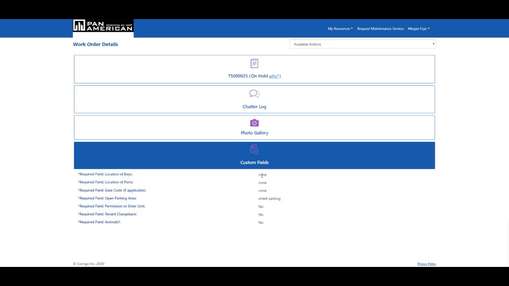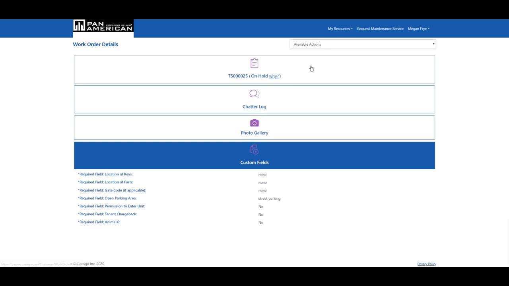So it looks like nothing was entered in for this, and we don't want that. We want to make sure we're as detailed as possible, because this is the information that we're giving to the technician. So it's really important that we prepare them with the keys, if there's any animals, if there's permission to enter, all of that good stuff.